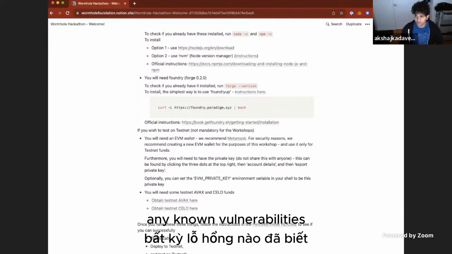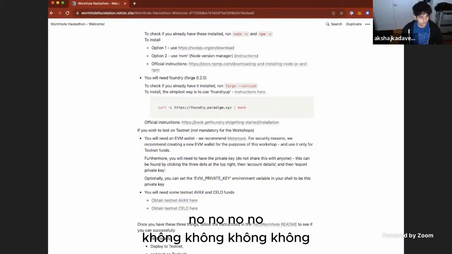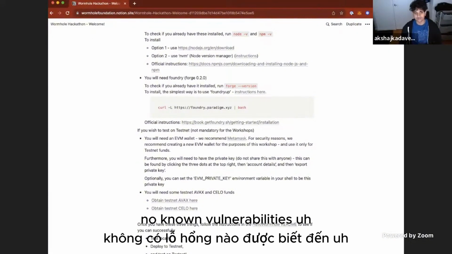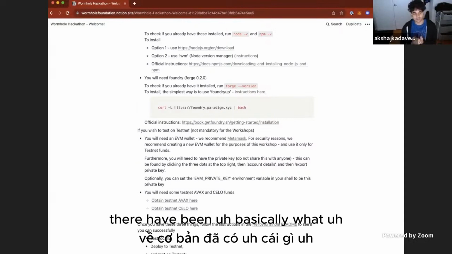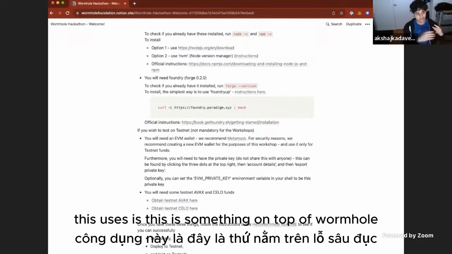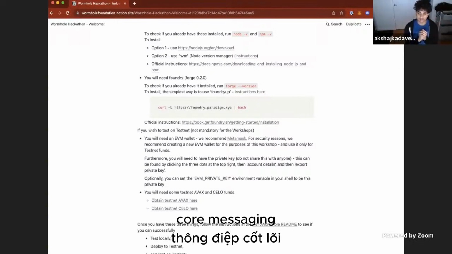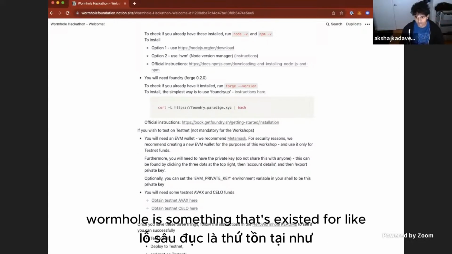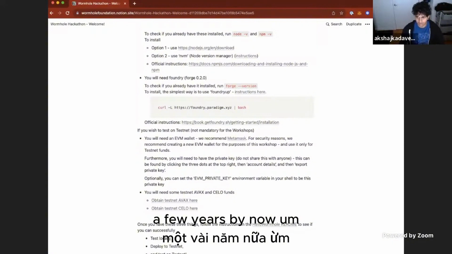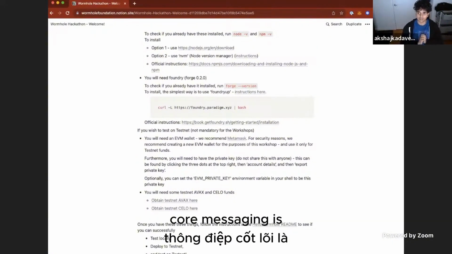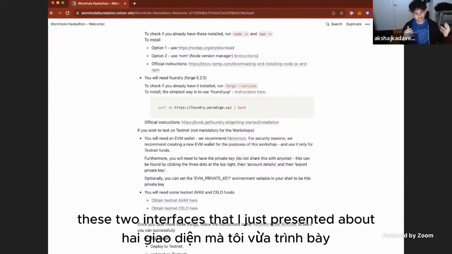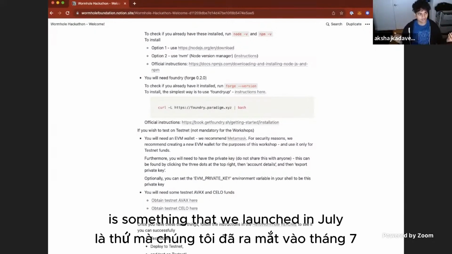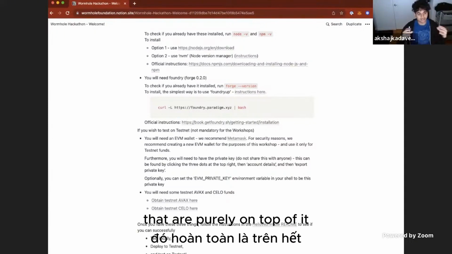Any known vulnerabilities? No known vulnerabilities. What this uses is something on top of Wormhole core messaging. Wormhole has existed for a few years by now. Core messaging has been extremely extensively audited, and these two interfaces that I just presented are something we launched in July that are purely on top of it.